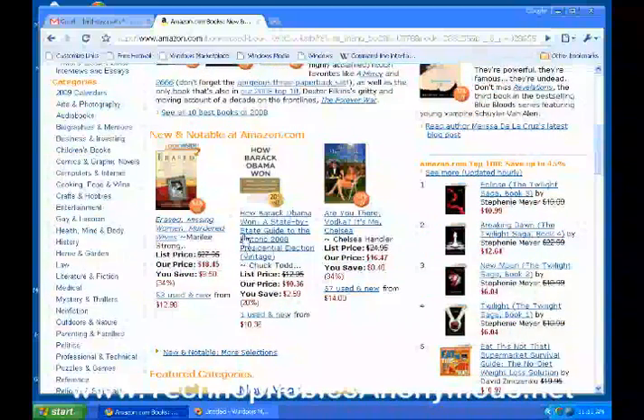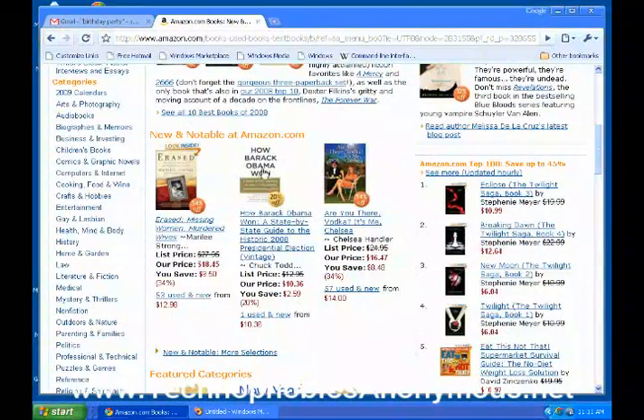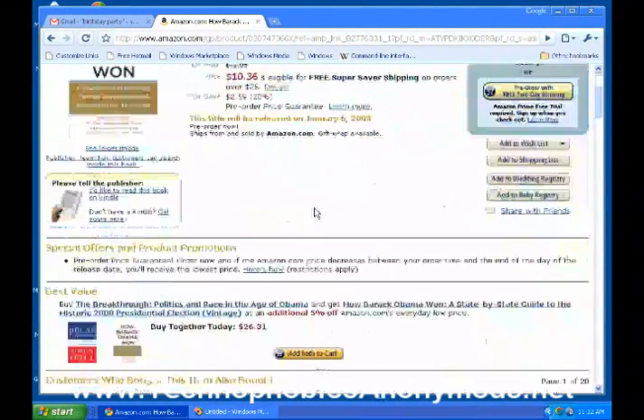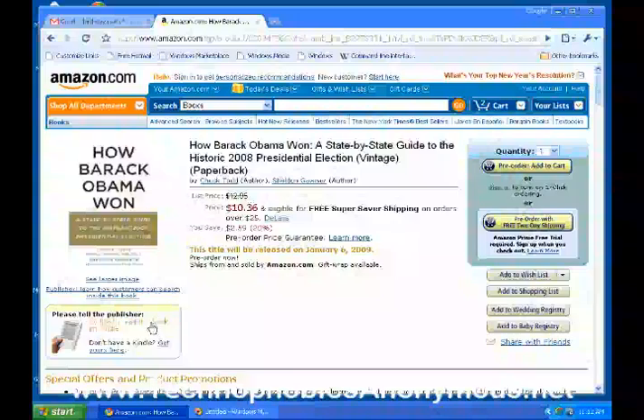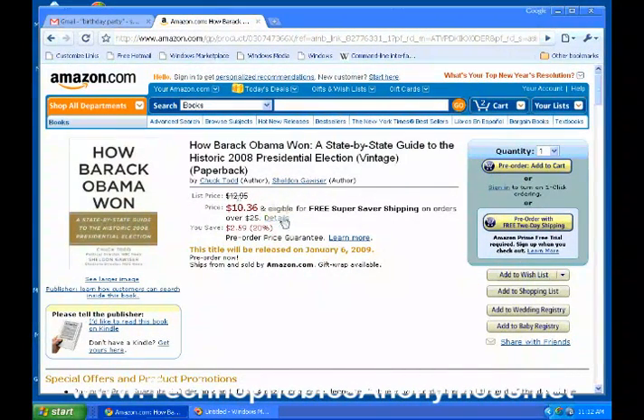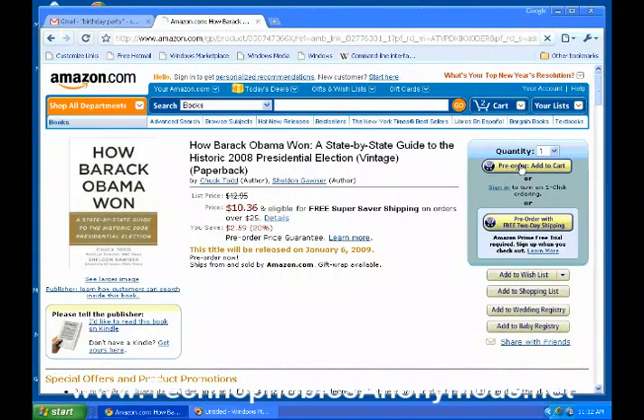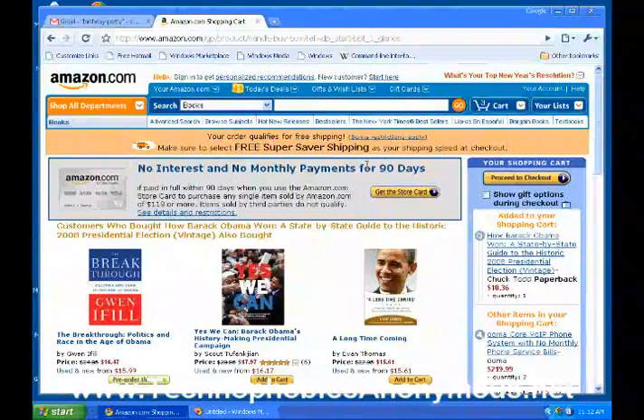Let's look at what they have. 'How Barack Obama Won' — okay, let's go ahead and click on this one. We'll follow this all the way through. Now I'm not going to actually buy this one, but it would be interesting to see how it works. This is the book. It looks like they don't even have these for sale yet — these are all pre-orders, so this book hasn't even come out yet. I'm going to push this button in order to pre-order it so you can see how this works. I have pre-ordered it and now I'm going to proceed to checkout.